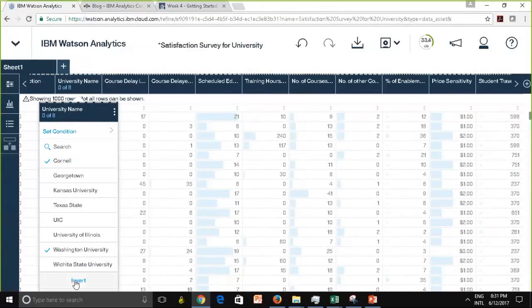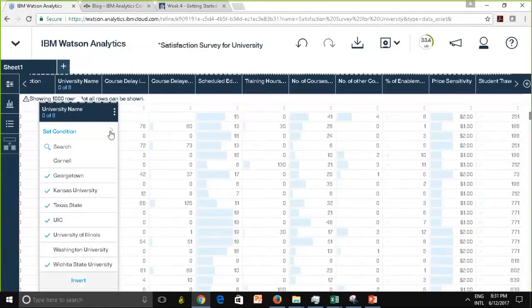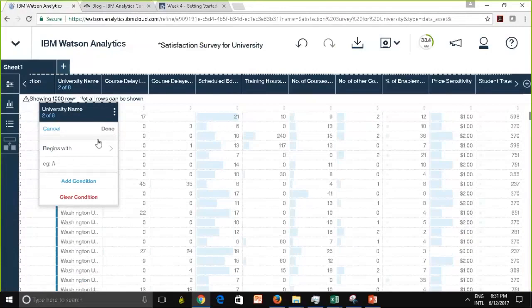That's one option. Another option is a set condition. Perhaps I want to select all universities that start with the letter A. I can add a condition, and then I can select all universities that start with letter A. It's just an example. Okay, let me clear the condition.